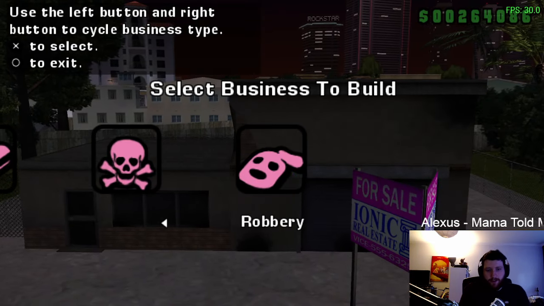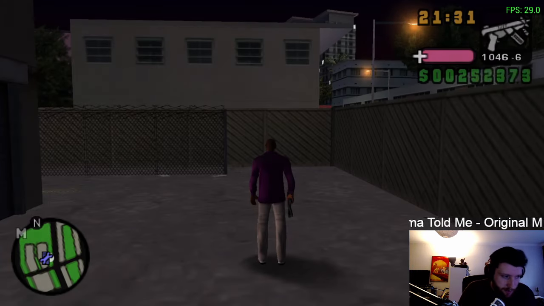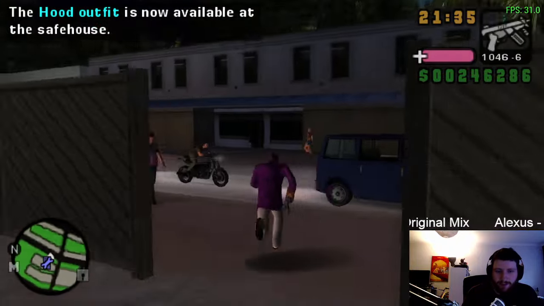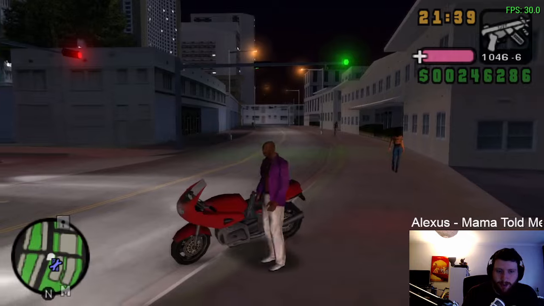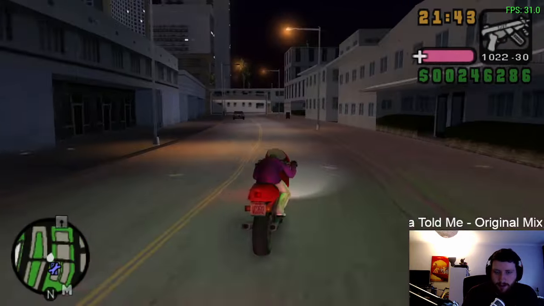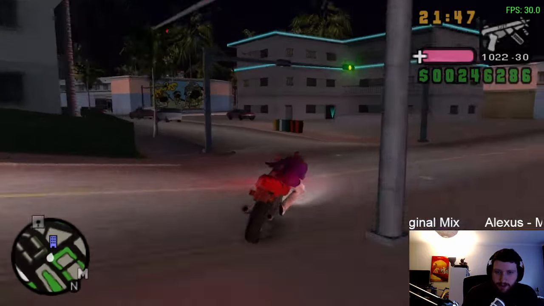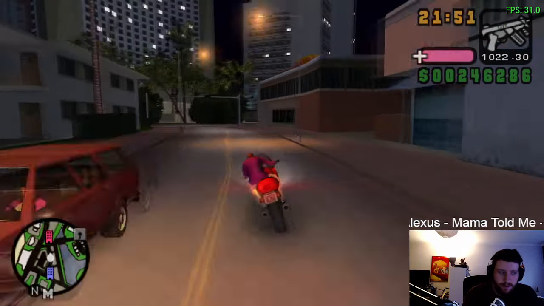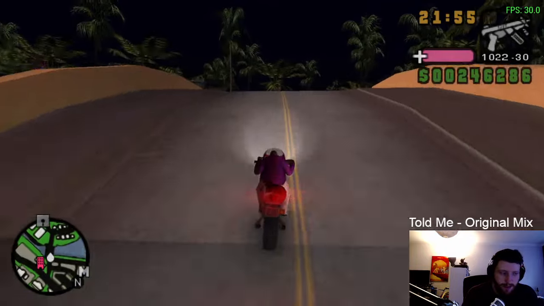So we've got drugs, we've got smuggling, and robbery. High roller. Hey, Formidable Thunder. The hood outfit. Oh, I didn't change my outfit. We're gonna have a look at all the different ones now, I guess. Let's go back and see. So your Vice City playthrough? That's a throwback.